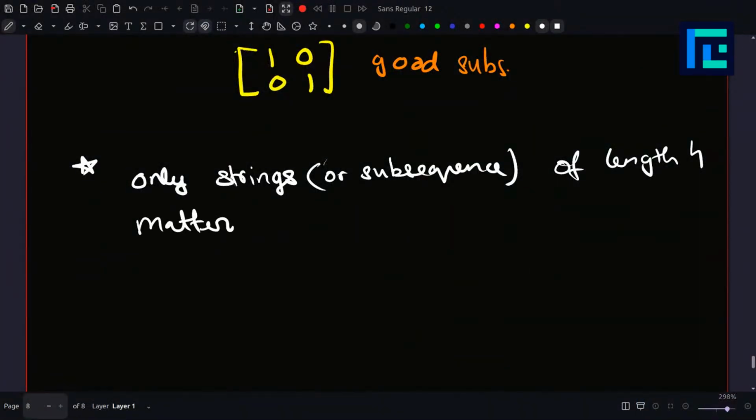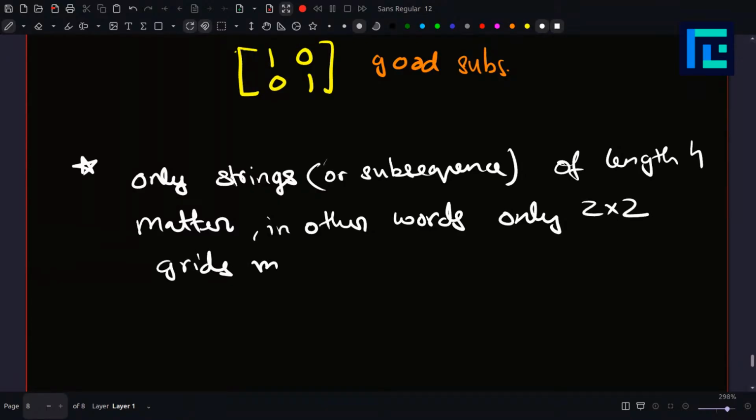Only subsequences of length 4 will matter. In other words, only 2 into 2 grids matter. Why do only 2 into 2 grids matter?